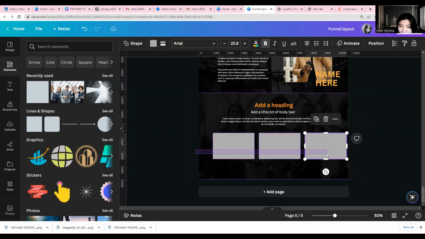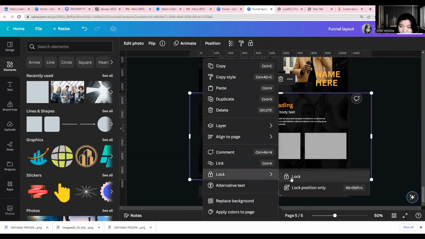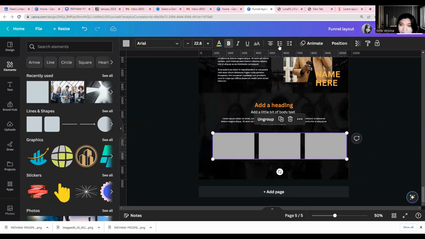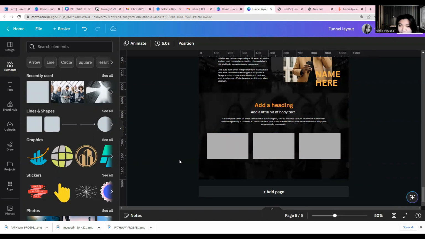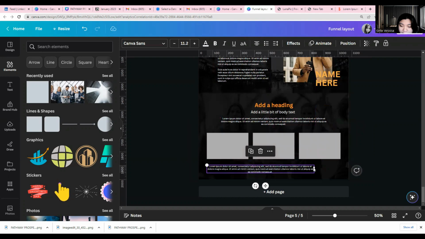So what I'm going to do is lock the background, group these 3 boxes, and then position to center. So there you go.